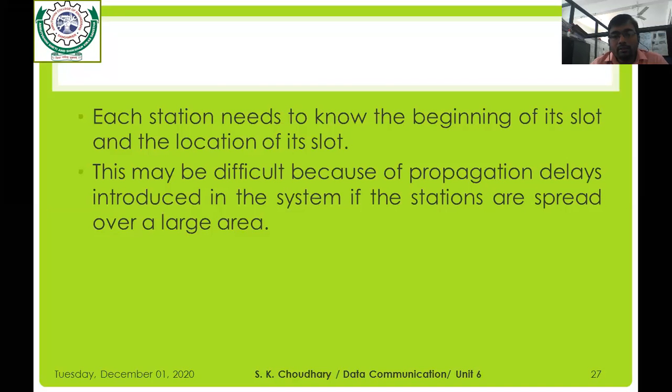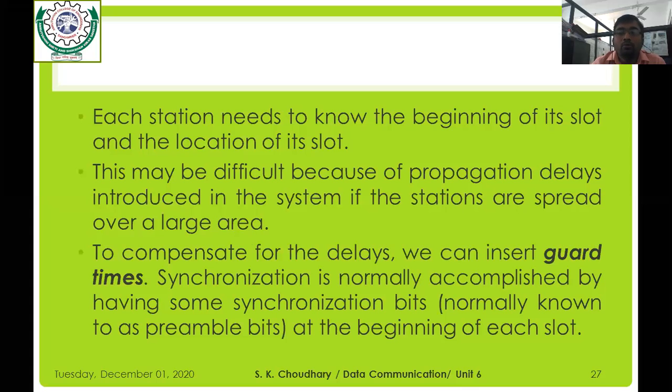So it is very difficult for each station to know this. Each station needs to know the beginning of its slot and the location of its slot, but this is very difficult because of the propagation delays introduced in the system. If the stations are spread over a large area, each station has some propagation delay. So it is very difficult to know when the time slot begins for each station.